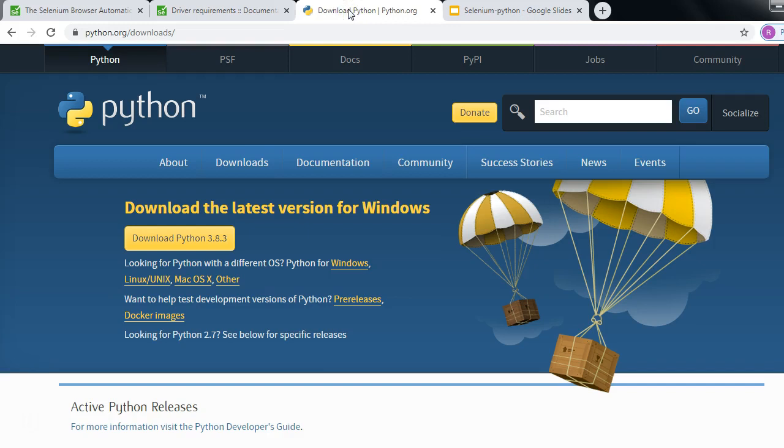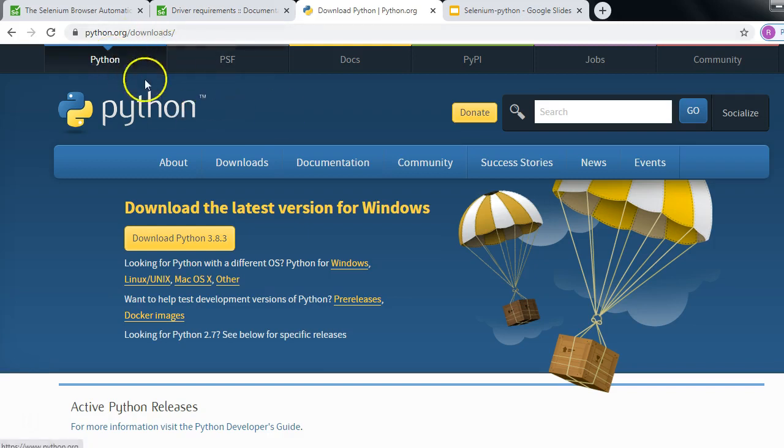In order to start, as you can see, I am on the official site of python.org. On this site we have to download Python. It's a step-by-step process. First of all, we will download Python, we will install Python, and after that we will use one command, pip install selenium. Using this command, in a few seconds, all Selenium libraries and all dependencies will be installed on the machine. So once we have Python, we will have Selenium, and after that we will download PyCharm IDE, wherein we can write our Selenium scripts.